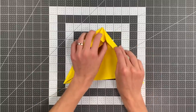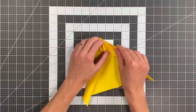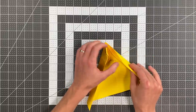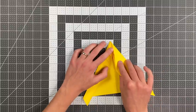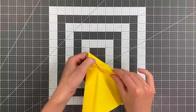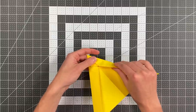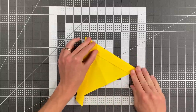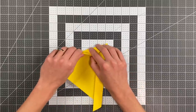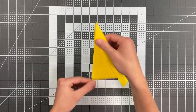Now fold each side in. These tabs here are going to lock our plane together by tucking into these pockets. You can make it easier by actually unfolding this here so you have a really big pocket to tuck into. I like to leave it unfolded, tuck that in, sliding it into the pocket, then fold in on this — and you don't want it to go all the way behind this layer or it'll get caught and won't lie flat, so it just goes under itself. That one side is locked up. Now tuck the flap into the left side, fold in, and we're ready to fold the plane in half and fold our wings and winglets.